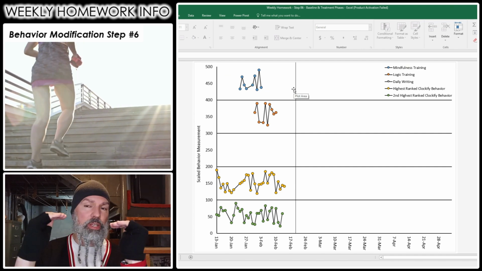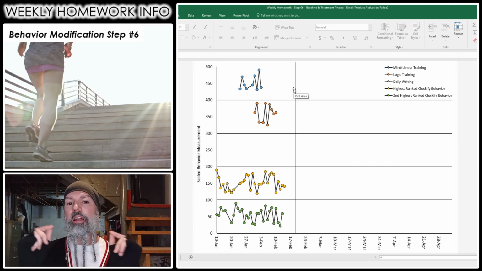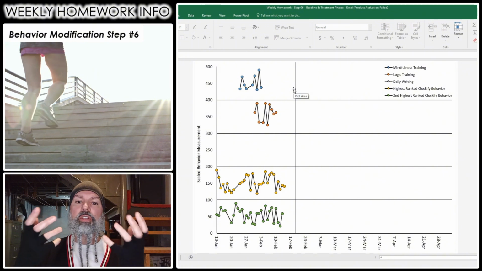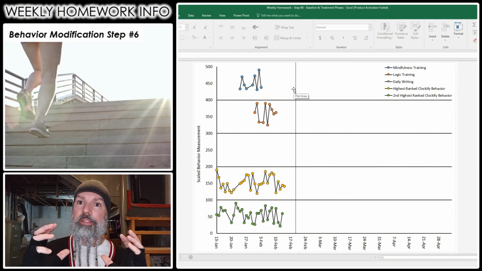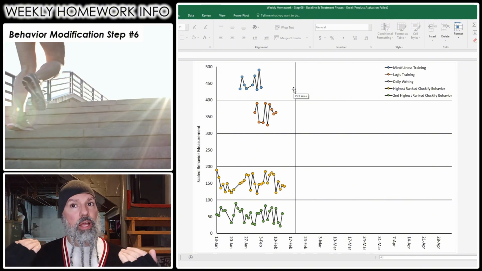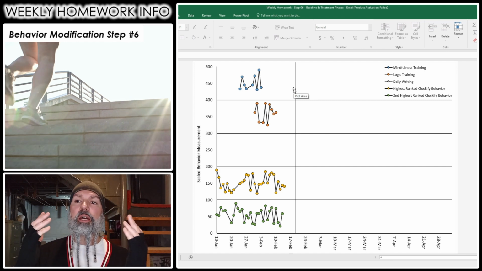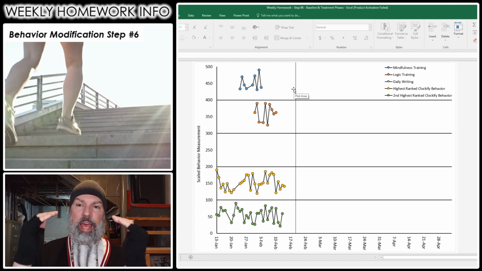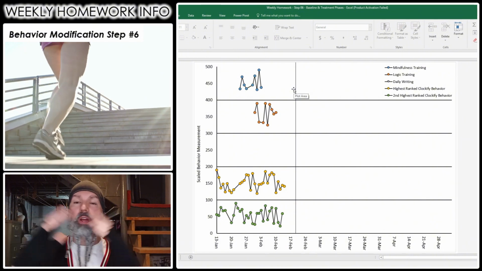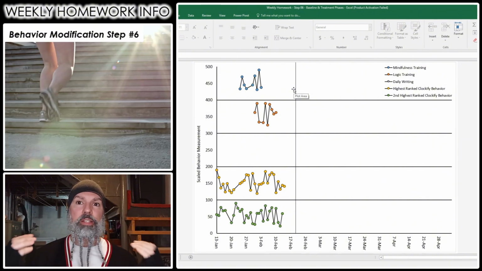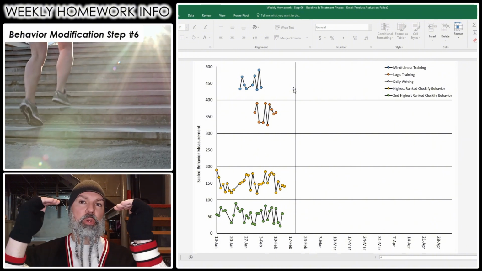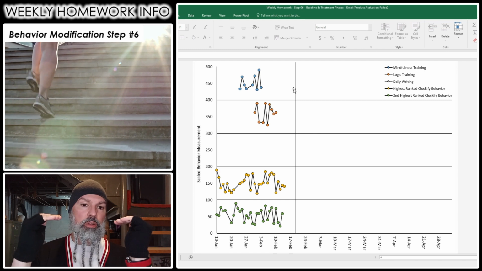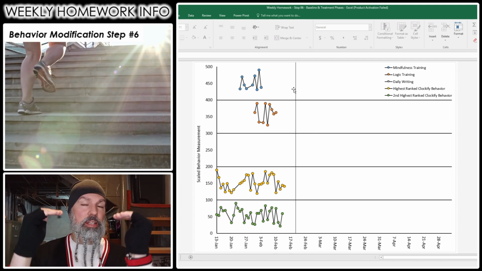So we're going to try to increase our minimum amount, and then also we're going to fade the noise that we have been using during our mindfulness training, because we want to get to a point where we can focus in on this training at any noise level, regardless of the distractions that are going around. And the way that we're going to get to that is we're going to fade our noise level down.